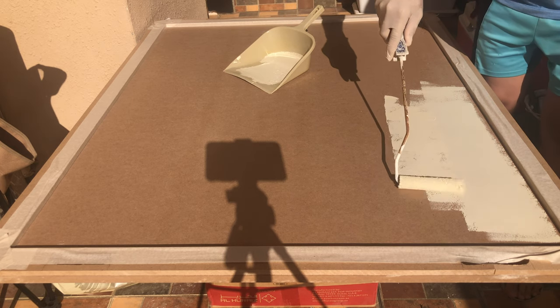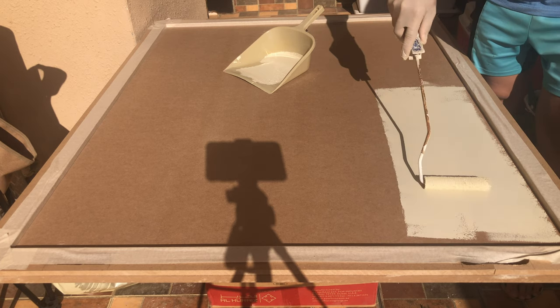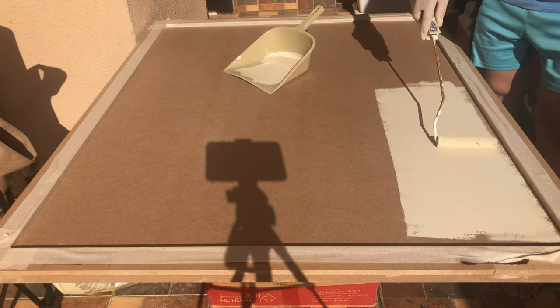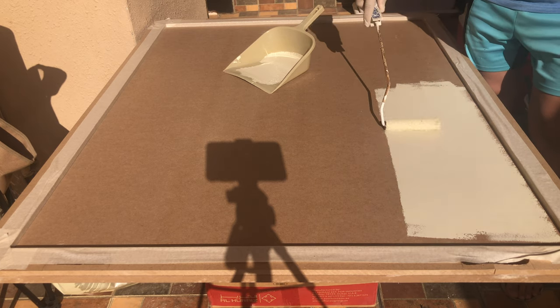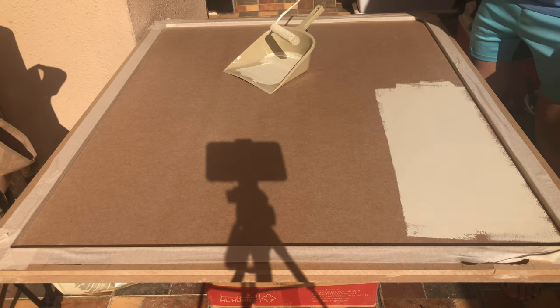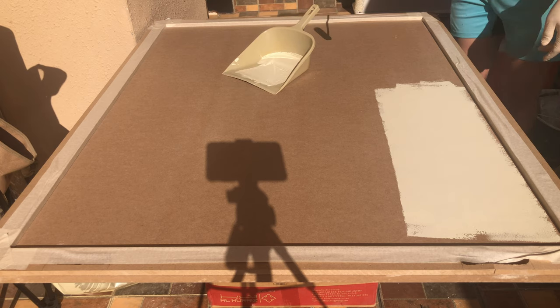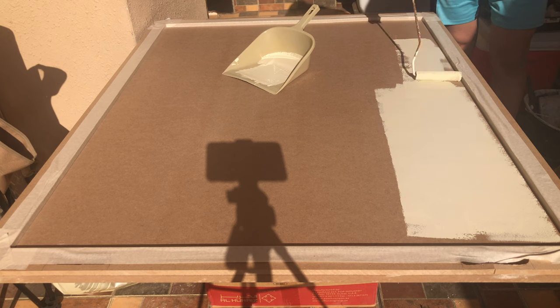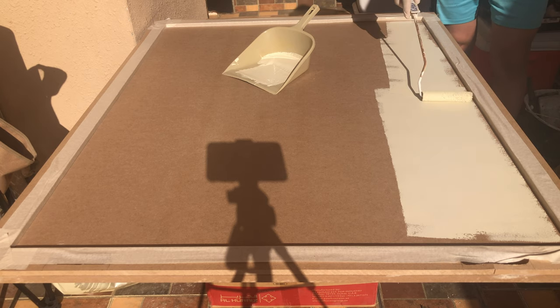Like I said, guys, I'm not a painter. I'm not an artist or anything. I'm just an ordinary guy who loves to do new things, and this was one of the things that I wanted to do. Also, the frame that I have is a little bit bigger, but once I'm done with the template that I wanted, I can just cut it to the exact size that I want to mount on my wall.